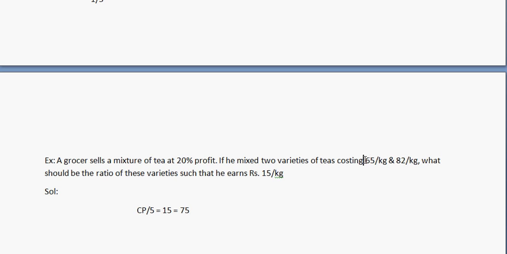So if variety X is equal to 65, just do it in the question itself, and Y is equal to 82. So we have to find the ratio X to Y. X by Y would be the difference of 82 minus 75, which is 7, divided by the difference of 75 minus 65, which is 10. So 7:10. As simple as that. We don't even have to write things. Just try to reduce as much writing as possible. By the end of this course, you should be able to do around 30 to 40% of questions orally.